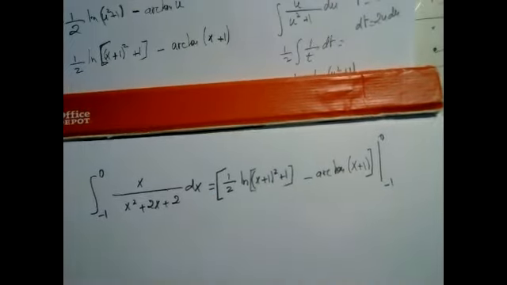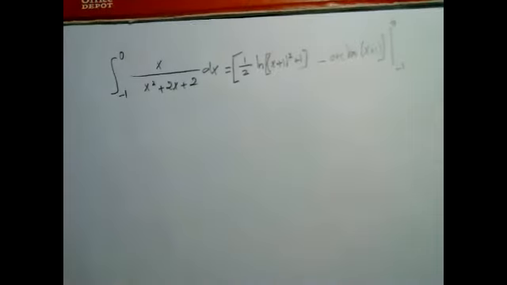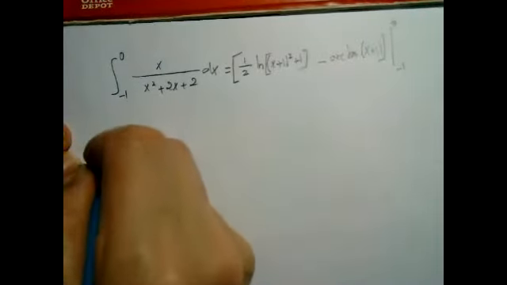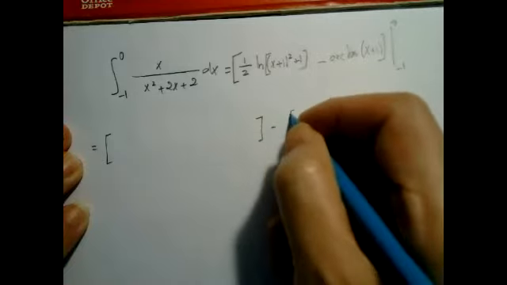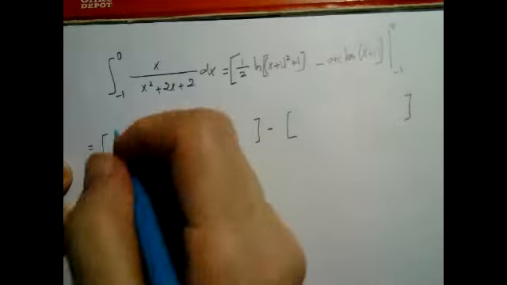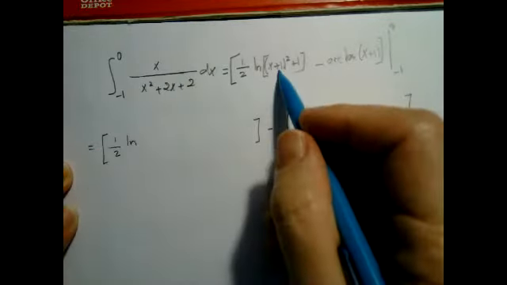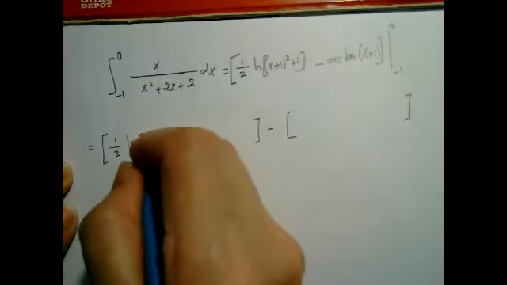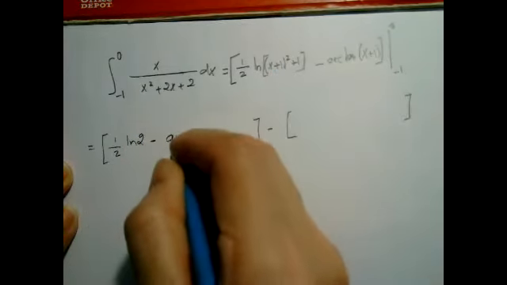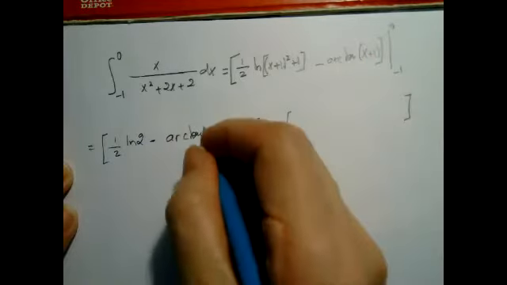Okay, so I did this at the end because I will be comfortable doing anything I want to evaluate the indefinite one. And now we just substitute. There is not much left. So it's going to give me at the upper minus at the lower. So at the upper I will have a half ln. If x is 0, that's going to give me 1 plus 1. So it's ln of 2 minus arctangent of x plus 1, arctangent 1.